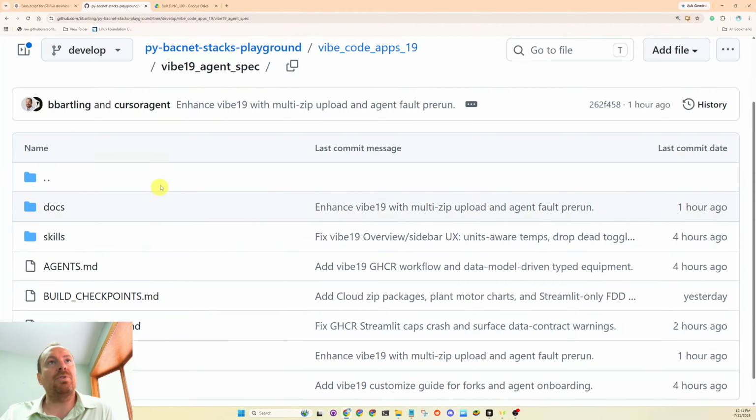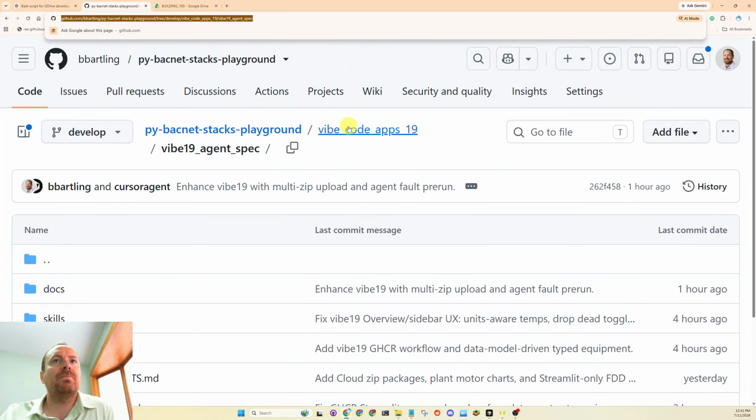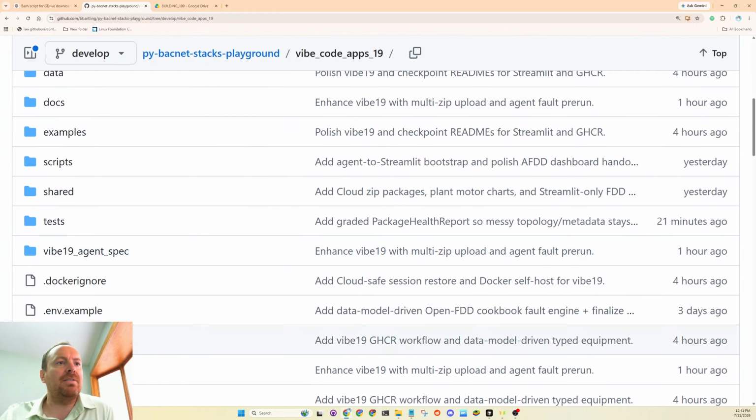If someone wanted to, wherever they do their development work, they could just copy this link and aim their AI agent at Vibecode app 19, and it would give it a specification for how to recreate the app and make it your own.